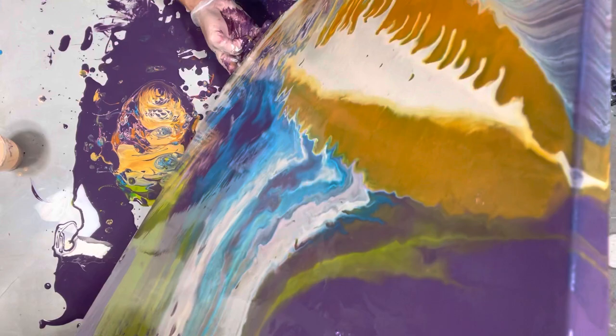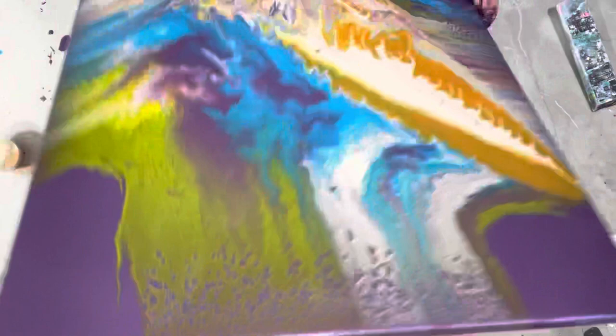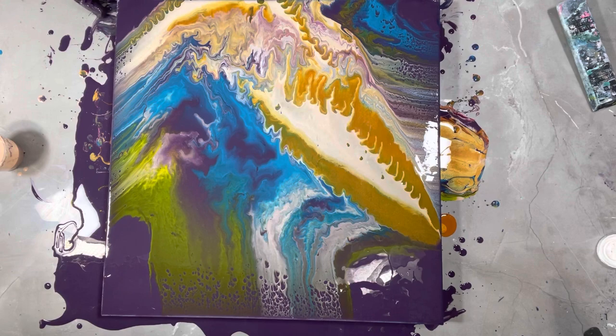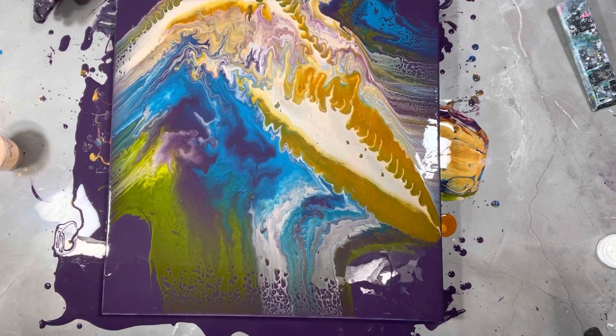All right, let's see what happens with this. I have no idea. Looks pretty ugly right now. But that green against the purple looks really nice. I like it against the blue here too, the turquoise. Turquoise and purple always go nice together. That looks pretty strange. Look, is that a papaya?